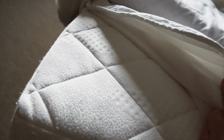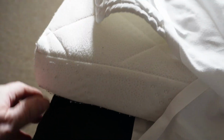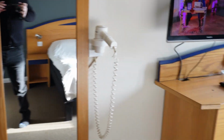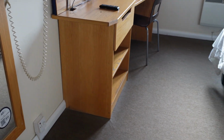I mean, I'm not complaining. The mattress topper they provided is lovely and clean, don't get me wrong, it looks new, very hygienic, very clean. But if it ever did get dirty, then they don't have to throw away the whole bed, they just get rid of that mattress topper and put a new clean one. So that seems to me like a sensible system, and certainly a very comfortable bed as well. Then you get the mirror, which you can just see me in the background.